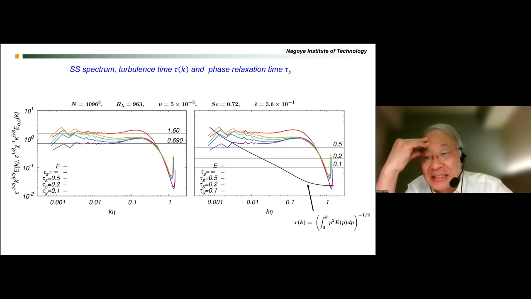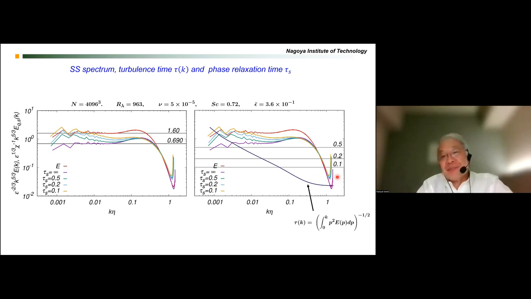I don't think I would call this DNS. I would call that unresolved DNS. As soon as you get this accumulation, the pile up of energy, that means you're not going to the smallest fluctuations that you would be able to get should there be DNS, right?